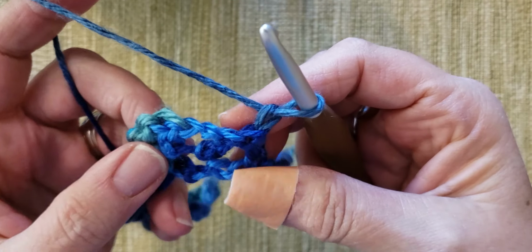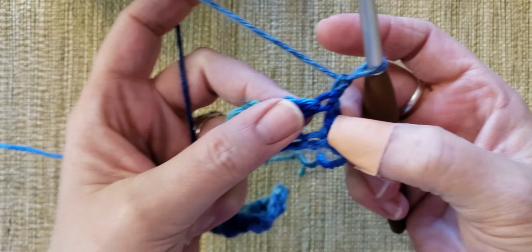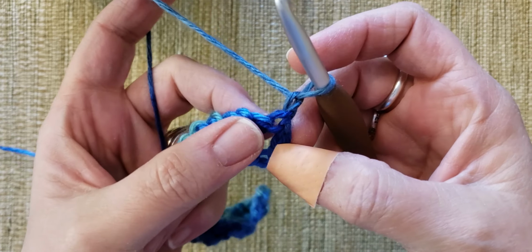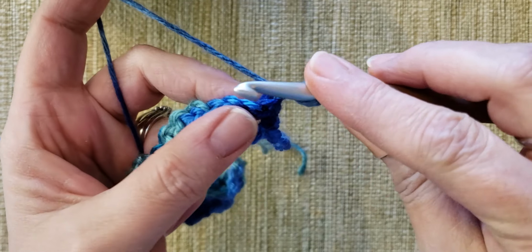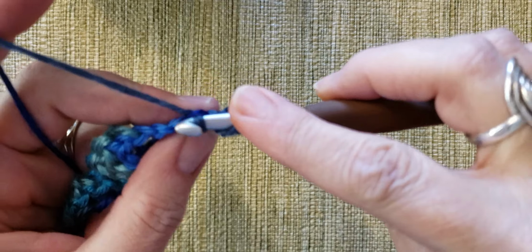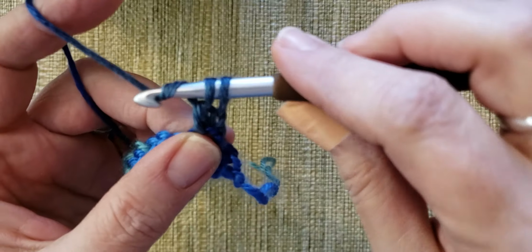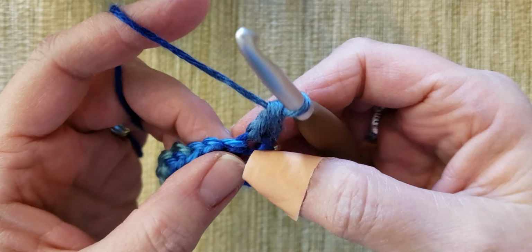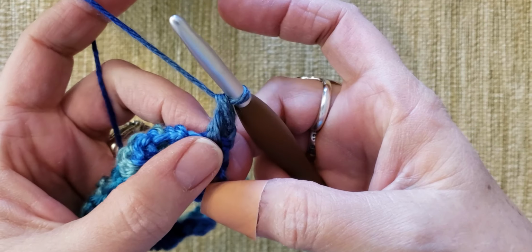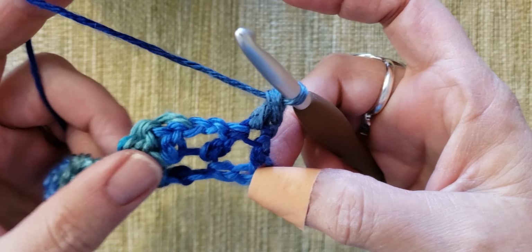I always turn my work towards me. And then in that first hole of the chain, which is right there, you're going to double crochet into that. The chain 1 counts for nothing. It's just to get you up to the next row. Now you have that, which is your chain 1, and you've double crocheted back into that exact same stitch.